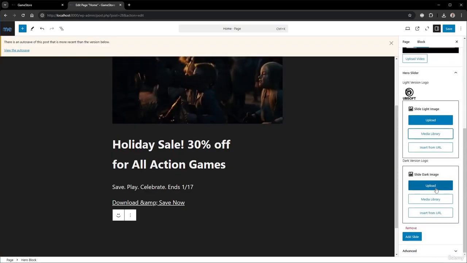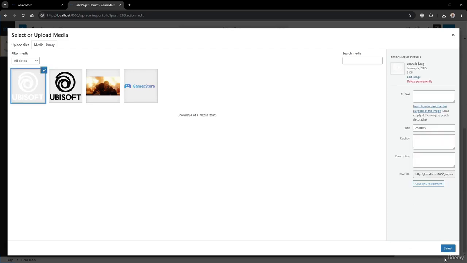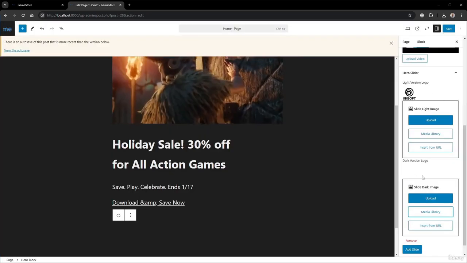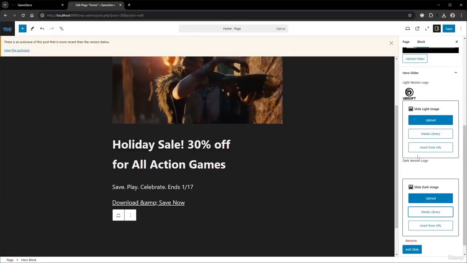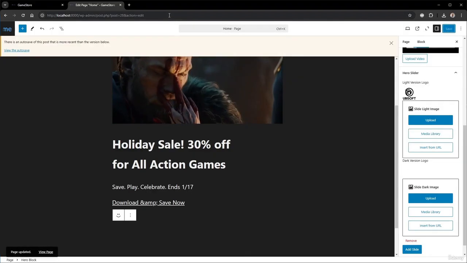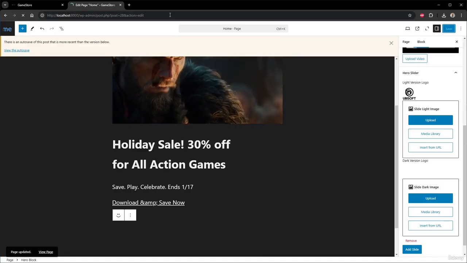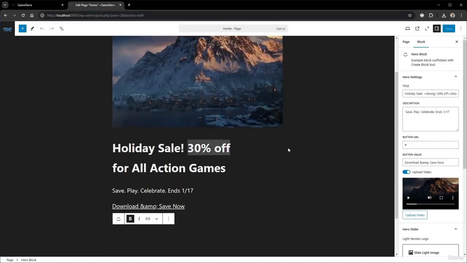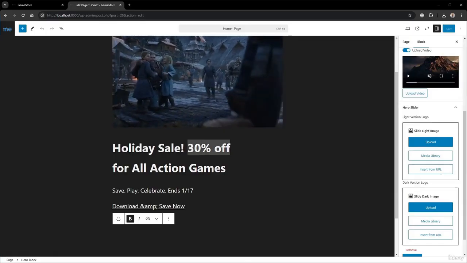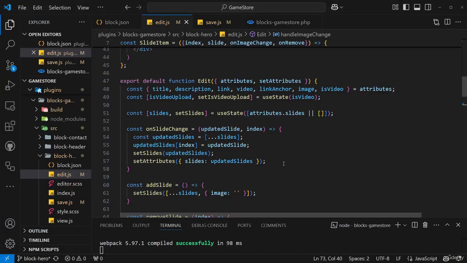Now, this thing indeed works wonderfully. White is not visible because the background here is also white, but the image is present because something else is added here. This is clearly visible. Let's save our slider. Refreshing the page. You see, upon saving, we are losing data because we still made a mistake somewhere. Let's see what we can fix.